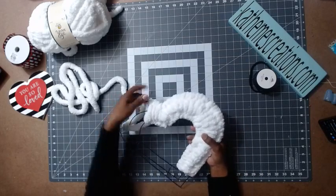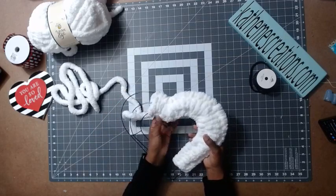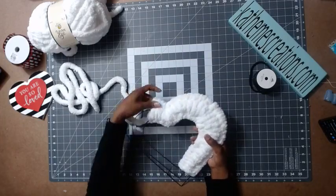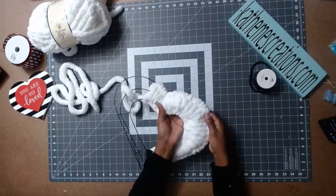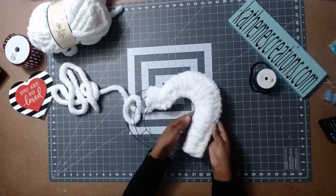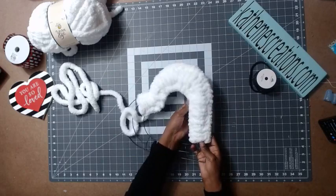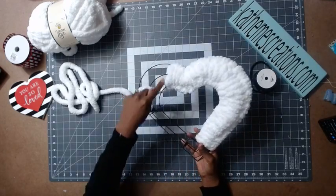So what you can do is you can start fluffing up your yarn. Maybe you flattened it out too much where it's not fluffed enough. So you see how I'm sticking my hands underneath and I'm pushing the yarn up? That fluffs up your yarn. So that's a technique. You see how it's fluffing up the yarn? And when I fluff it up, now you see that rail has disappeared.